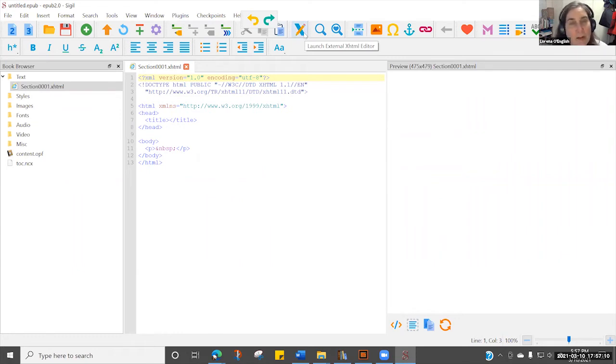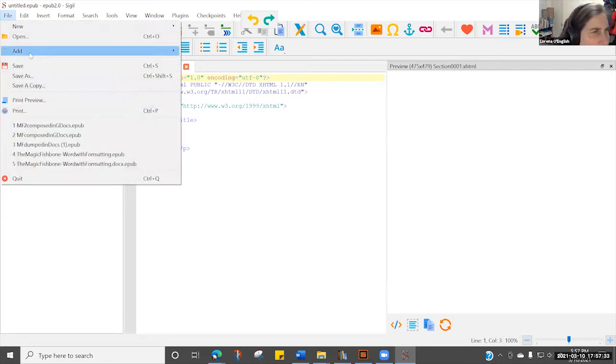I put a video in our guide showing you how you can launch the external editor. But you want the external editor because otherwise you're in code view, which requires knowing HTML. And so if you really want to get into ebooks, you end up having to learn HTML, and it doesn't hurt to learn some regular expressions, unless you want to pay the big bucks and use an ebook maker like InDesign or something else like that.